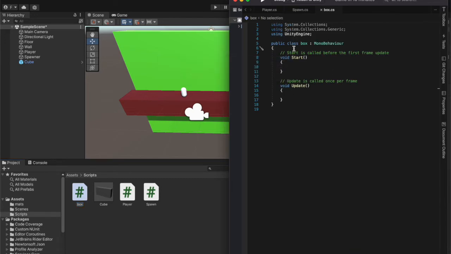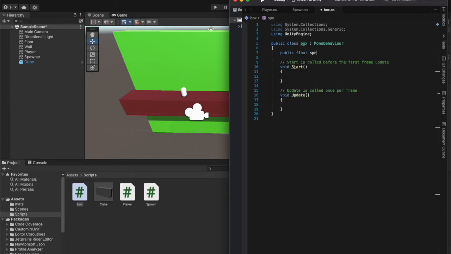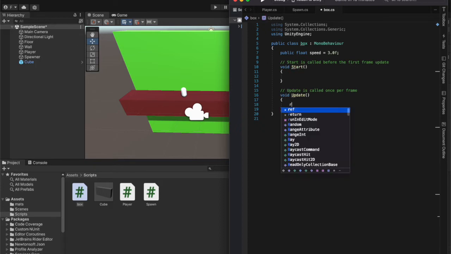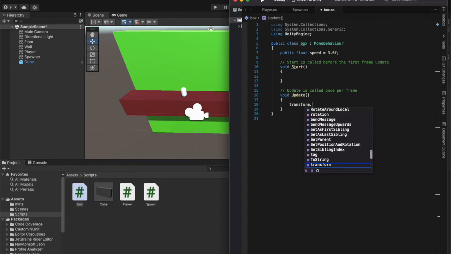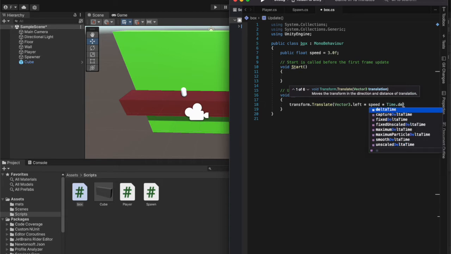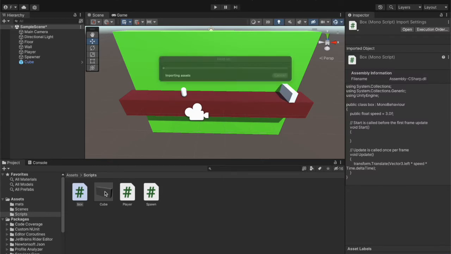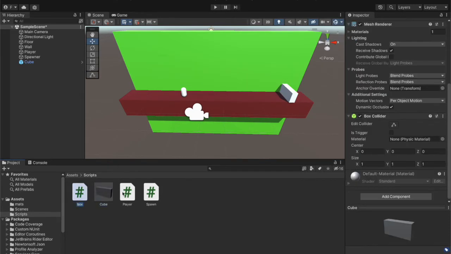Then I need the box to start moving to the left, so I created that right now. So first thing I did was define speed. This is the speed at which the box will move. Next thing I did is I used transform.translate. I don't even know what Visual Studio corrected there, but let's just ignore it for now. So obviously Vector3.left, because that's where the player is, times speed times Time.deltaTime. So now the next thing I had to do was create the depth, and I think that's pretty much it.